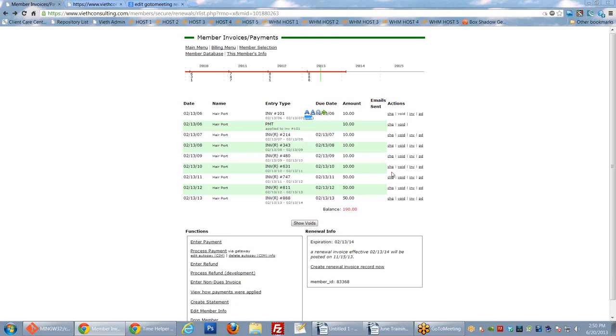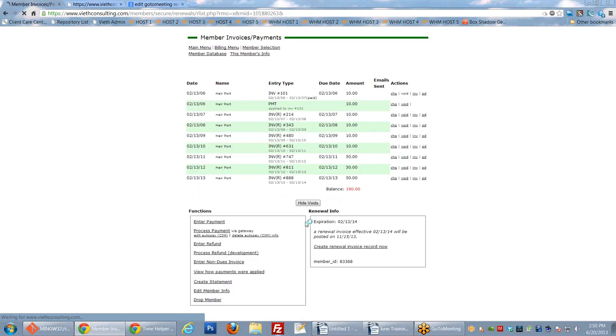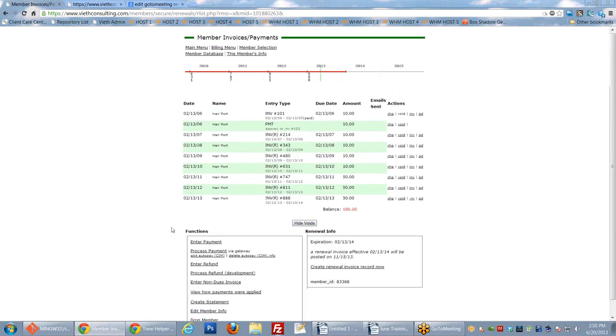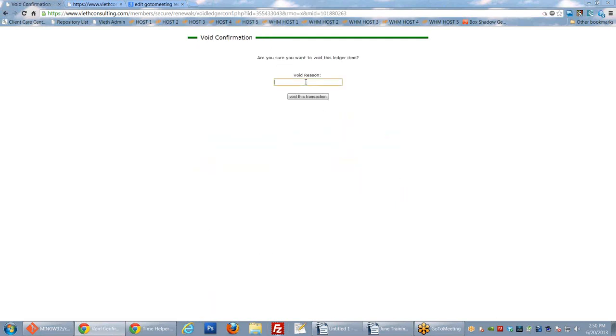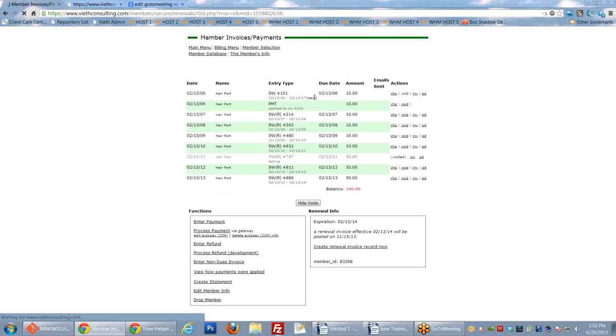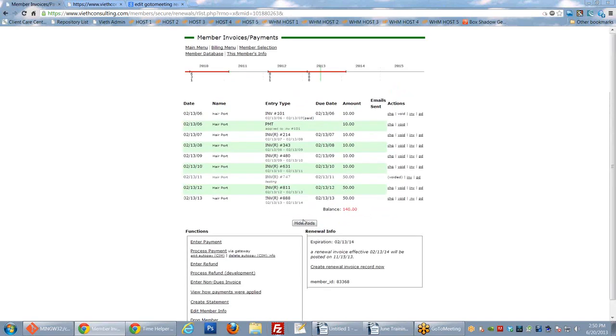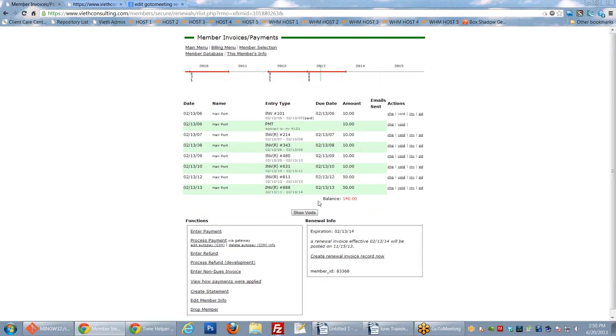You can also, if you void anything, click this Show Voids button and it will show them down below here. We don't have any voids for this member, so let's just void something out. We'll void out this invoice. And the void reason is just that we're testing it. Okay, so now we've got voids. This one shows right in line with the other ones, but it lets me know it was voided. So I can hide the voids now, and that one will no longer show up.